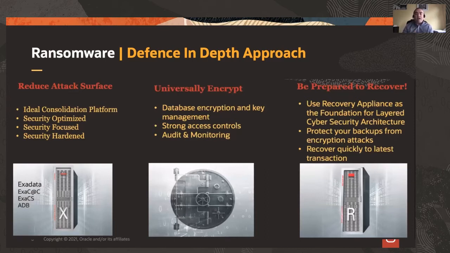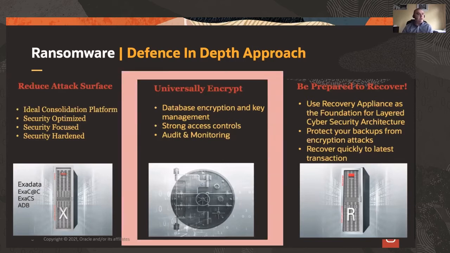So our Zero Data Loss Recovery Appliance is the optimized solution there for storing immutable backups. Because the nature of ransomware is that it will also try to take out your backups. It will spread laterally across your network, and it will try to knock out your backups. So if you've got the backups just stored locally or even on another server that they're copied to, chances are they're going to be taken out and encrypted too. At that stage, you're left with no choice but to pay the ransom. So ZDLRA can help stop that from happening, and it can help get you back up and running very quickly. But for today, this is what we're speaking about, encryption.